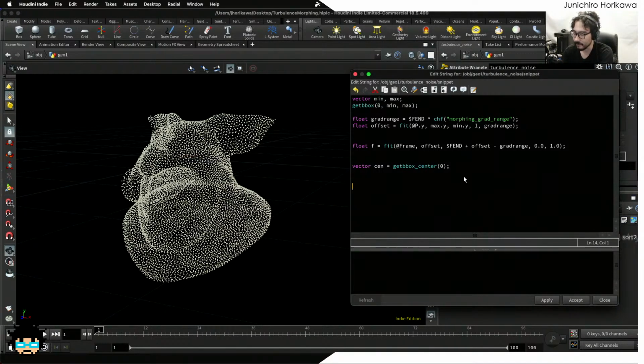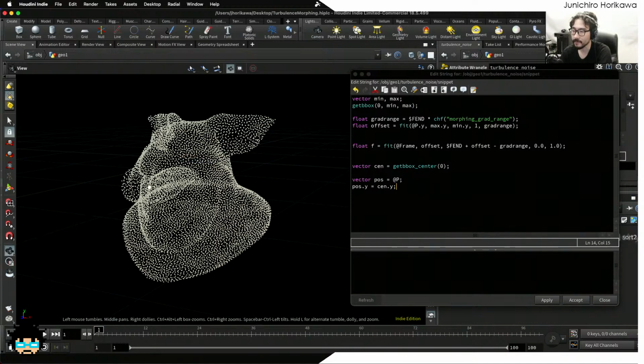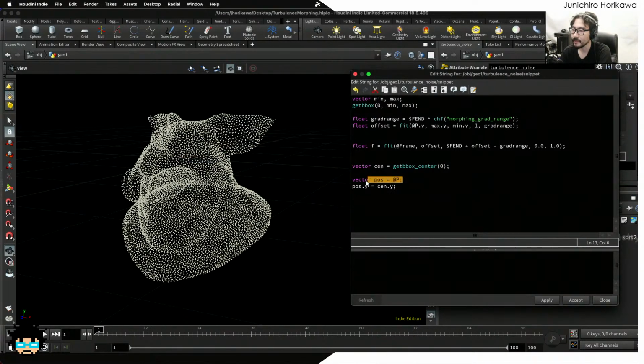So in order to ignore the y directional distances and only consider the xz plane distance, I'm going to copy the current point position like this, and then set the y value of this current point position to the same y value as the center of this geometry, so that all the points that I have copied will be flattened to a single xz plane.